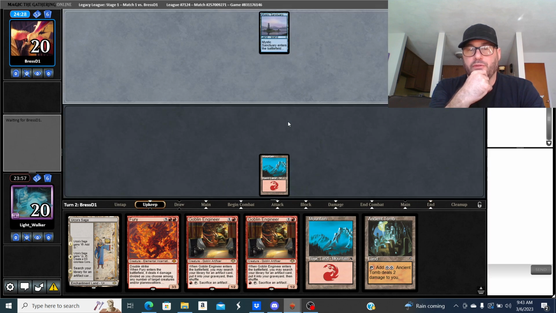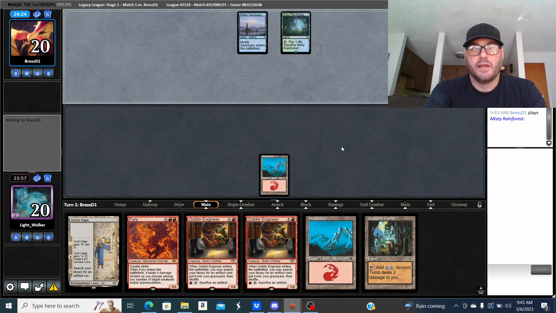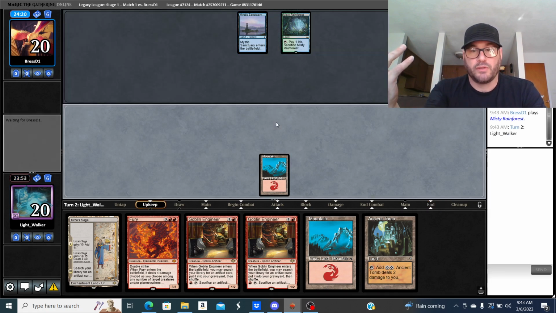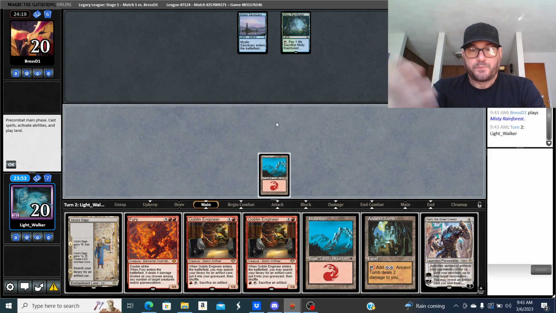I would have loved maybe a Goblin Welder here. I have great mana. I don't have to worry about lands for a bit. I just have to worry about dealing with this guy. And at this point, I am going to play out. The reason, you know, he's not playing on anything right now. He's telling me he's not really a Delver deck. He's just going to be like a control deck for a while.